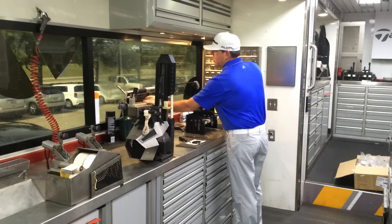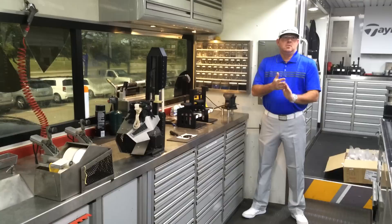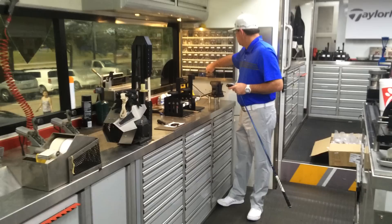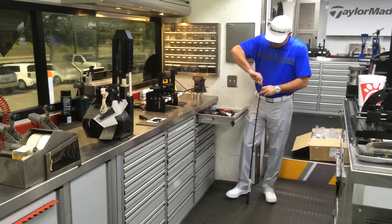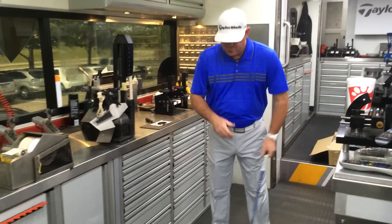Swing weight: D2. Hot melt? No, I only got to put like four grams in it — so either hot melt or just a four gram plug. If you want it to be deader, you use hot melt. Guys like the way they sound with no hot melt. I prefer not to put it in at first, unless after you hit it you want a little different ball flight. You can manipulate it with a little bit of hot melt — put a little in the heel or move it to the toe, kind of the same way the slide works.